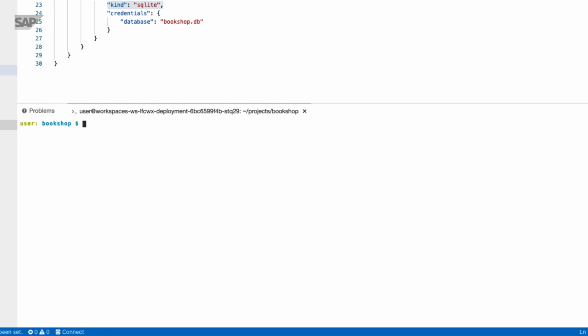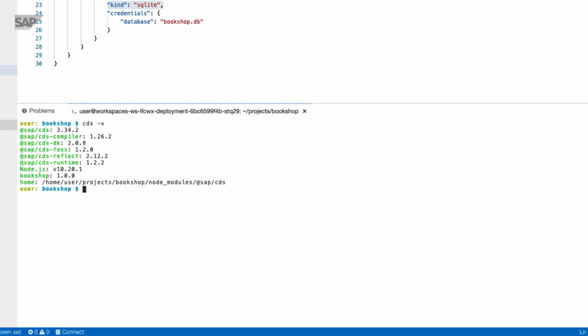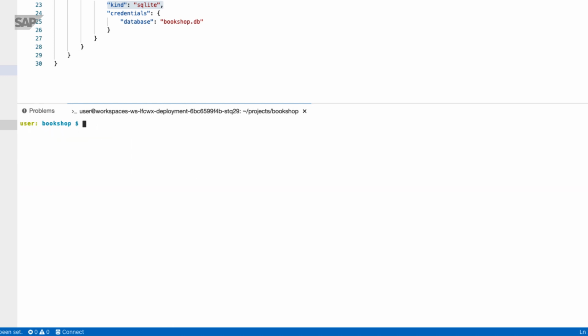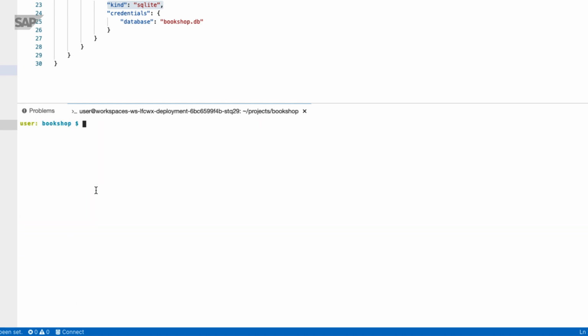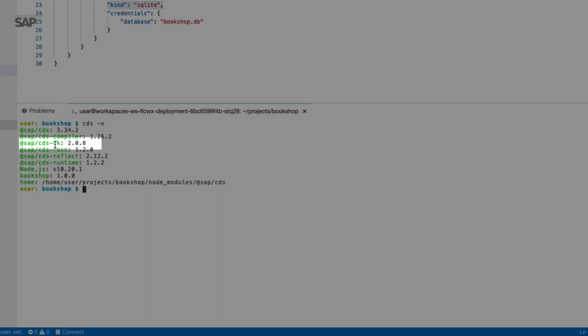And if we have a look at the CDS version now, it should point CDS-DK to the newest version.